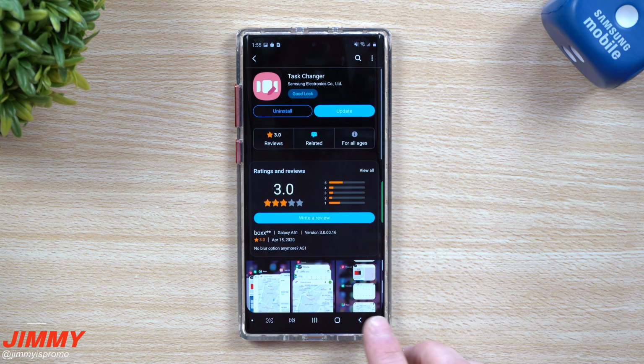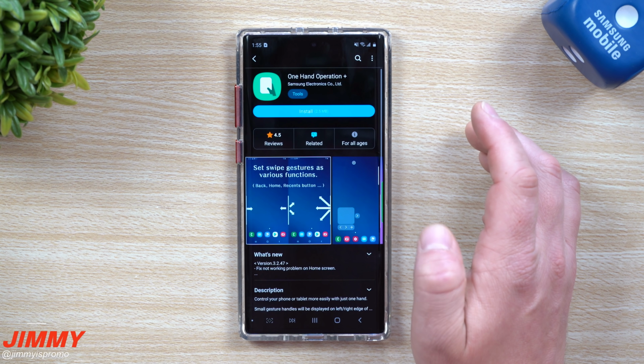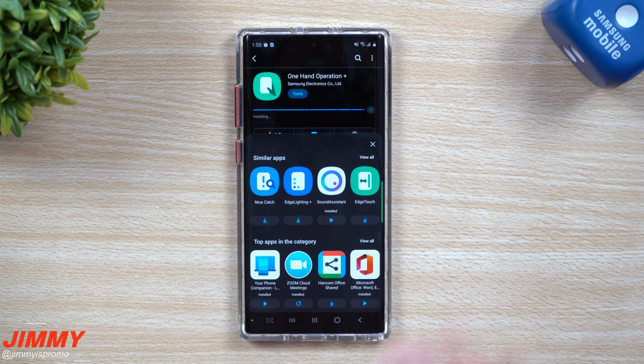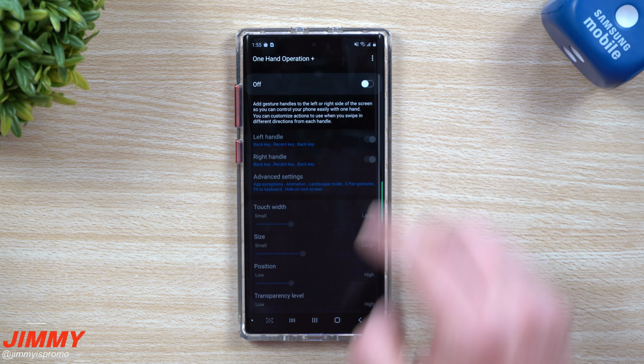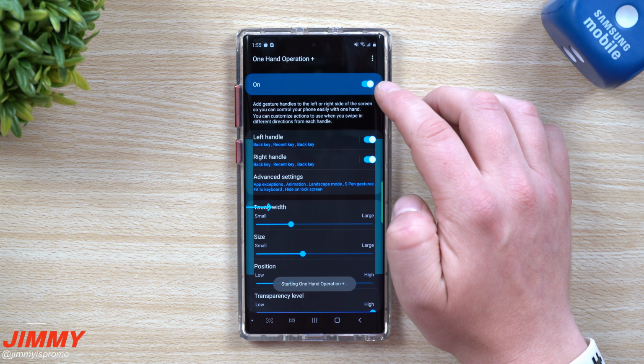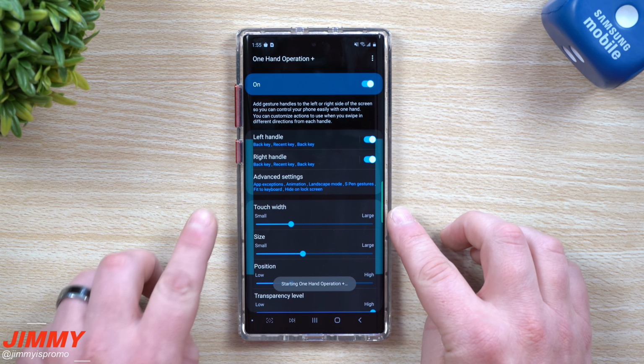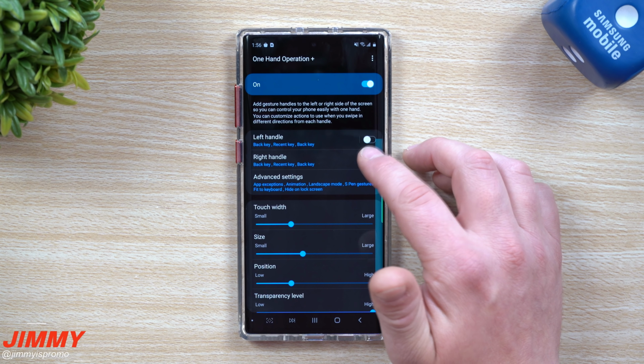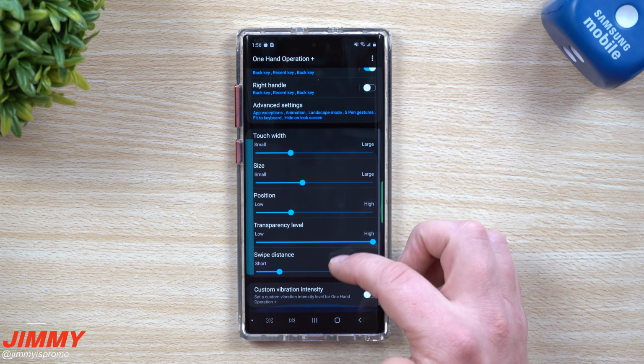Now, the very last one I kind of want to talk about would be that One Hand Plus, or the One Operation Plus. Just to go through, let's install this, and let me show you really fast what that little cursor trackpad thing is. I'll make a dedicated video for it, but let's say that we turn this on. Again, this will take away if you use the full screen gestures, so you have to have full screen gestures turned off for this to work as well. And even if you do turn off the sides, it doesn't matter, because one of them has to be on no matter what. You do have to have that full screen gestures turned off.